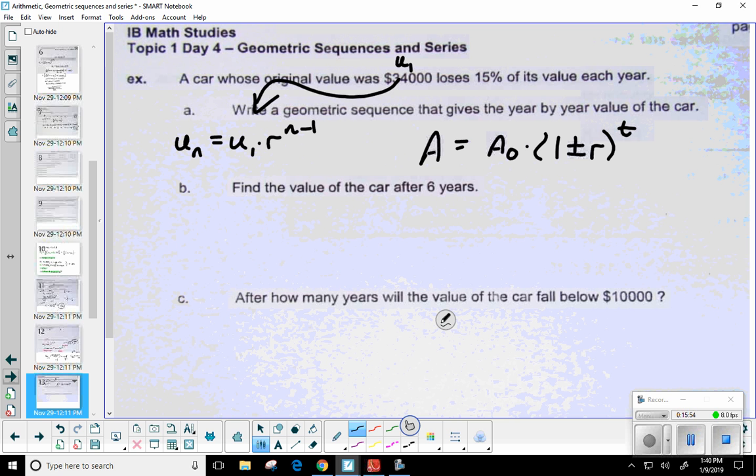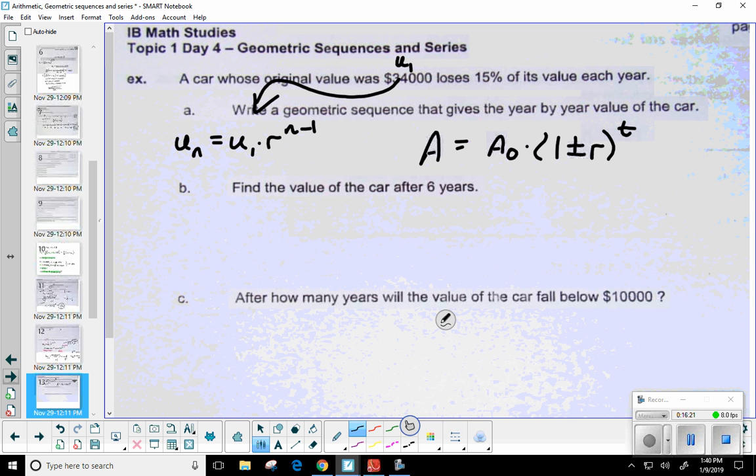The only thing is, if I'm going to say this is my first term, think about what the problem says. We're finding the value of the car after 6 years. What term number am I actually finding? So I'm starting with the 34,000, and I'm wanting to find the value after I apply the percentage that many times. So I'm really trying to find the 7th term. See, that's where you kind of have to be careful.